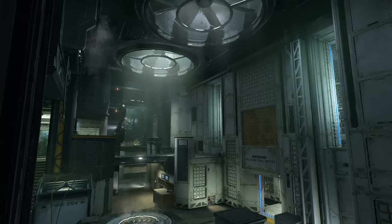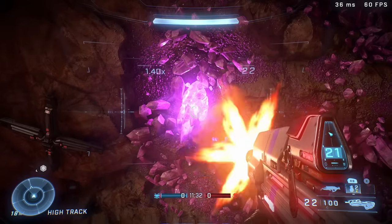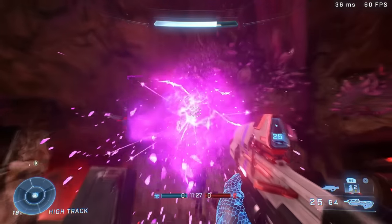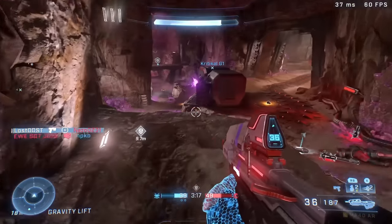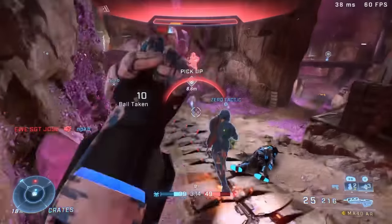That's definitely an interesting and unique twist. I love seeing environmental stuff like this in maps, just like in Prism where you have the Blamite crystals that you can shoot. I hope we just continue to get more stuff like that. Anyway, those are the new helmets that have been leaked as well as a new map. Let me know what you guys think, consider subscribing and liking the video as it shows your support, and I'll see you guys on the next one. Peace.